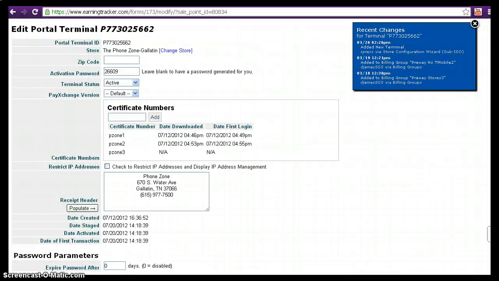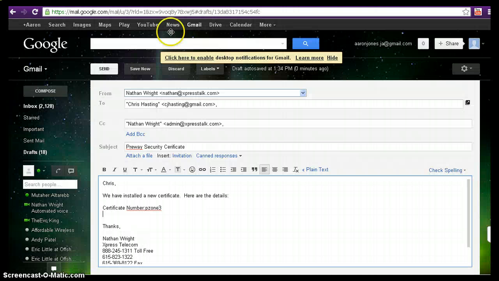And then, let's see here. He needs this terminal ID number right here. Let's just see if we can put that in there. Yep, that'll work. Well, maybe not.